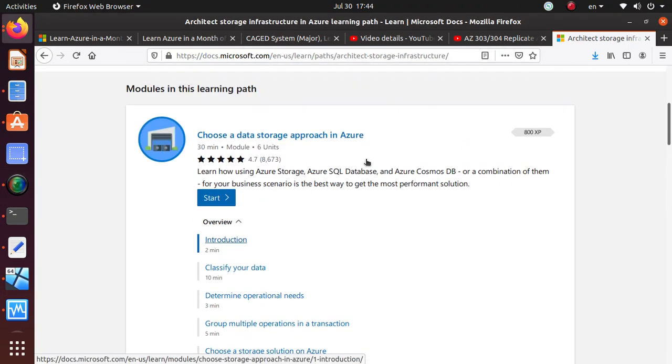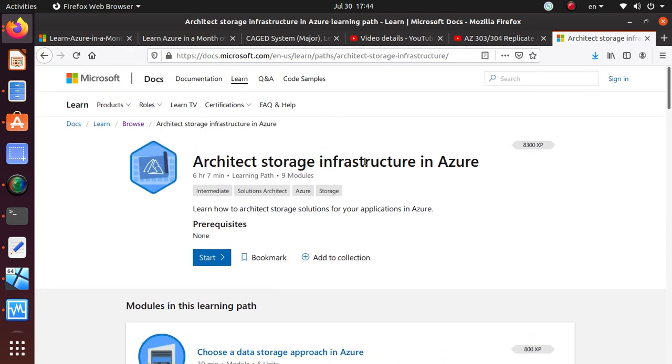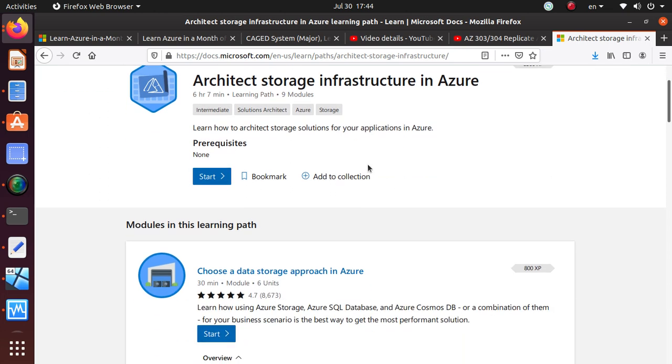If you have never heard of Microsoft Learning, please be aware that Microsoft has excellent resources for you to learn, and a lot of times they will give you access to a lab environment where you can perform all the operations that you would do in real life, for free. You don't even need any storage, any user account or anything like that.